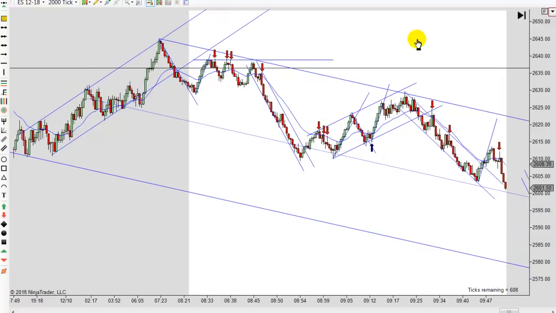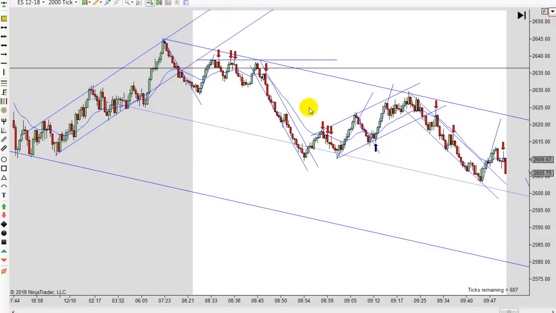We'll go through the trades. You had to be a little patient waiting on this morning, but then once we got going, it was a pretty good morning. So really, when I came in, we were working on this downtrend here, and I just don't see any setups in here.